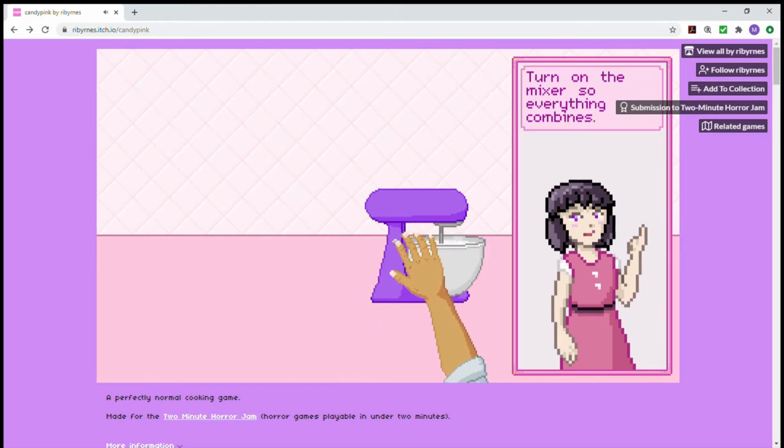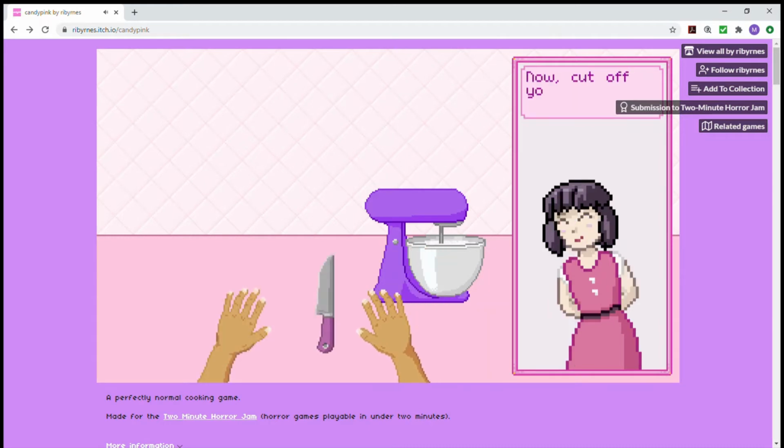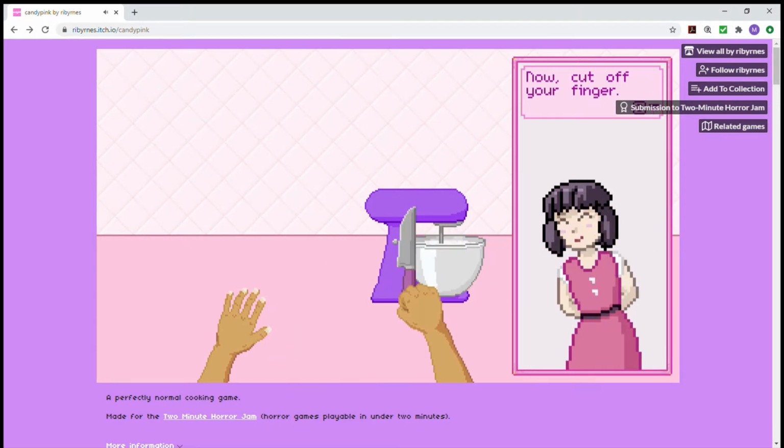Okay, I can do that. Easy, simple. Watch your fingers though, don't put your fingers in there. Hurts. Don't do that. Okay, now cut off your finger. No! I'm not gonna cut off my finger. I'm not gonna... Oh, refuse.